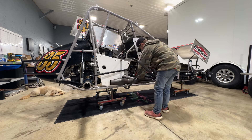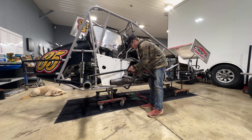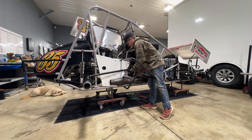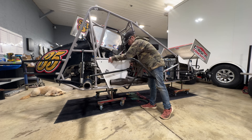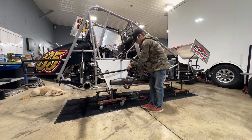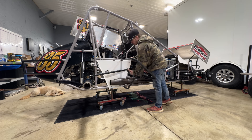The stand is kind of in the way, so I'm just going to move it. I'll have to lift up on the axle to get it back in because there's tension when you're not on a six-inch block. My stand's normally further back when I'm not building a car, but when you're doing the torque tube and all that you move the stand forward — that's why it's in the way.